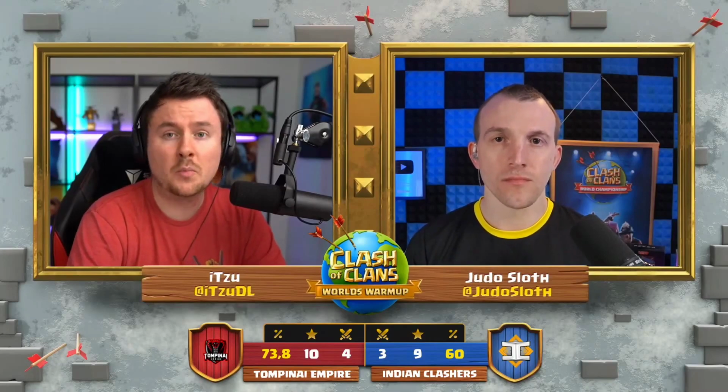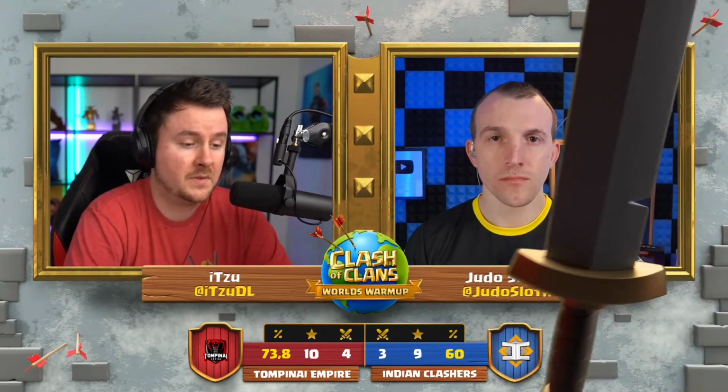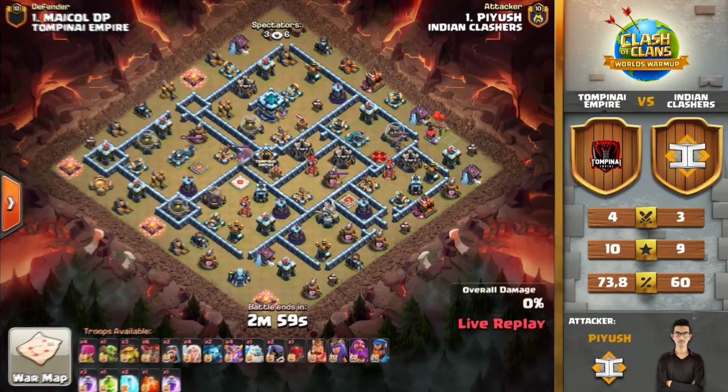They still have to get this one 3 stars to make sure that it's actually happening. Otherwise, Tompinai Empire still has the chance of coming back depending on the next attacks. We already saw a couple of surprising attacks where people already had the match kind of in their hand, but then somehow struggled to take down a base with really low percentage, and this then gave the advantage back to the other team. So let's see if that's going to happen. But either way, being possibly up 2 or 3 stars at this point, this would be GG. So let's see if the next attack is going to make sure that it works.